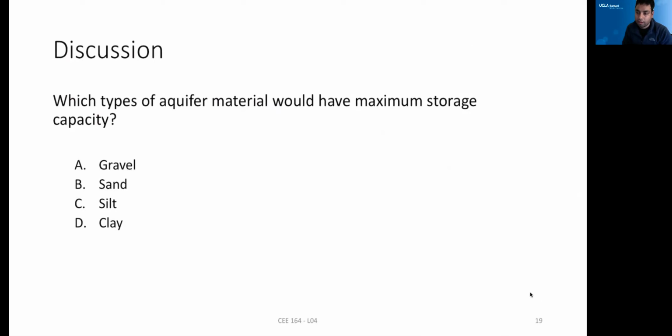So I'm going to see how much we learned so far. We have this generic quiz. You know which one has high porosity. So you should be able to, storage capacity means how much pore. So think of that. The more pores, the more storage. So now you tell me which one has more porosity.